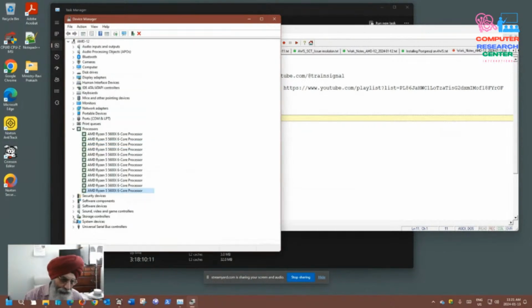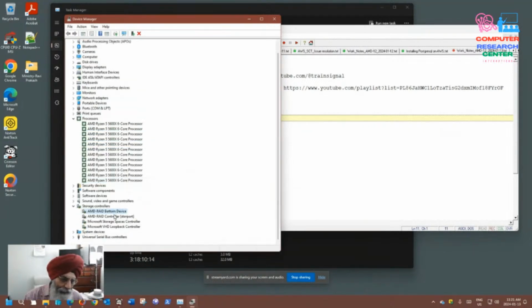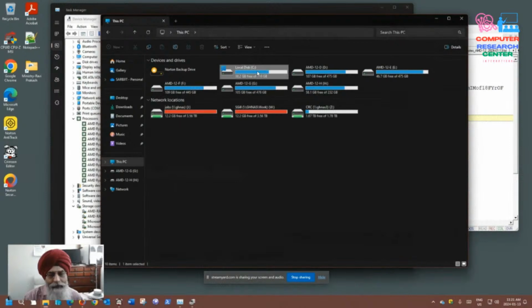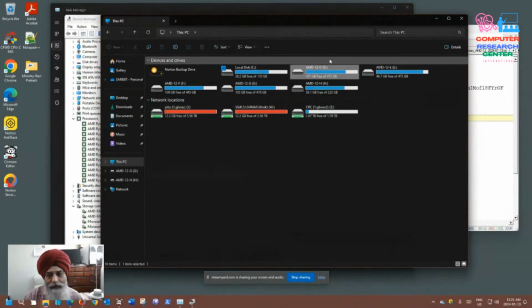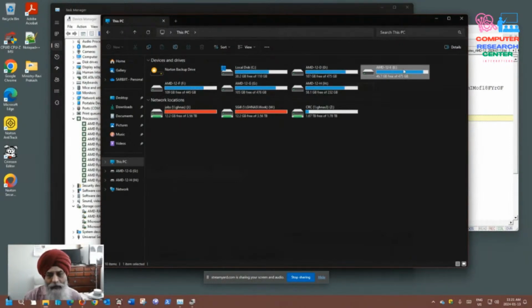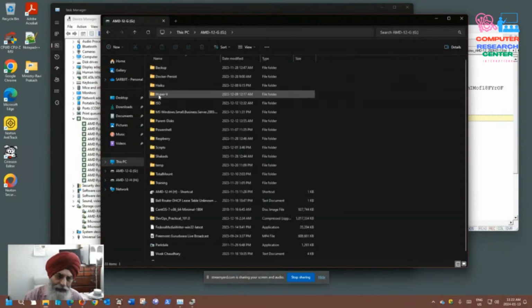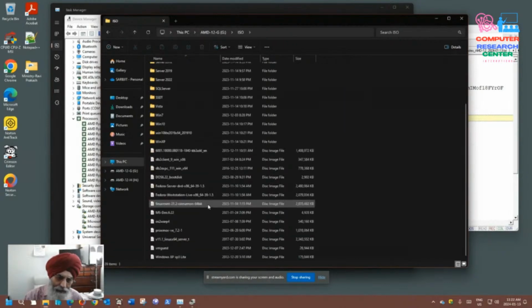On the storage devices, I have too many. I have RAID set up here, and I can show you my disk drives. Here, I have This PC. Disk C is my operating system. Disk D is my virtual machines, disk E is my virtual machines, and disk F is my virtual machines, and disk G is my drivers that I might need for something. And this cache might have ISO also. In G, ISO machines, ISO images of various operating systems.